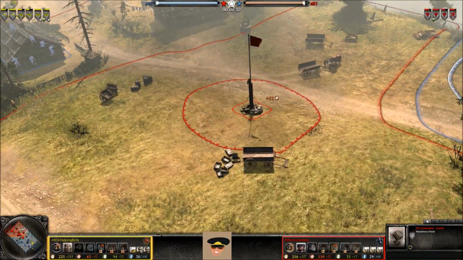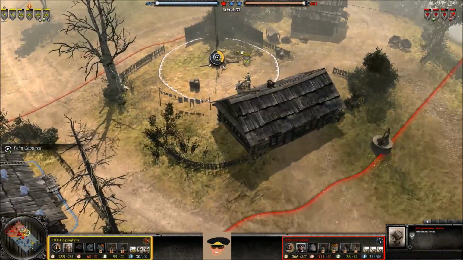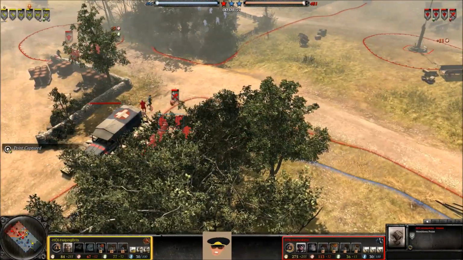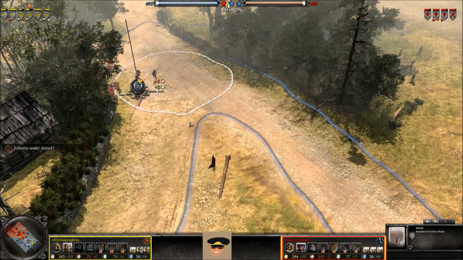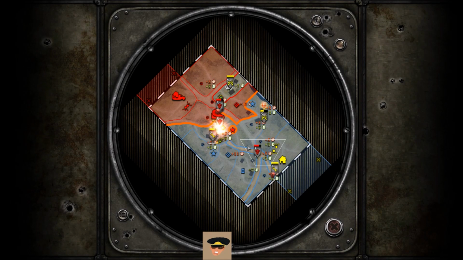Conscripts taking the fuel point, didn't bother with the munitions point. Munitions points take forever, along with fuel points to capture. And we have some Volksgrenadiers all the way up here taking the territory point, and taking the cutoff territory point.